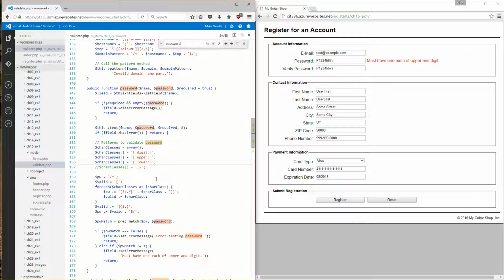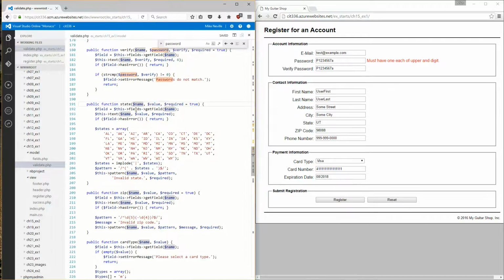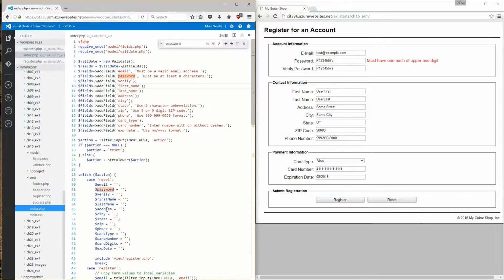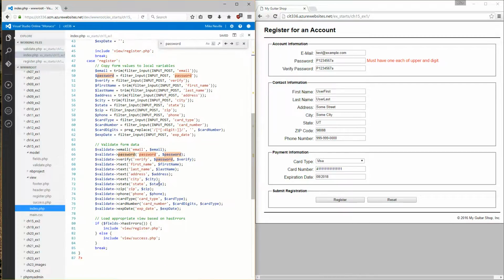Modify the index.php file so that address, city, state, and zip fields are optional. If you remember, we were just talking about how all of the validation functions in here take 3 parameters. The first one's name, value, and the third one is whether that field is required or not. So if we go to our index.php and find the inputs for address, city, and state, here we have address. We just need to add a third parameter that says it's not required for address, city, state, and zip.